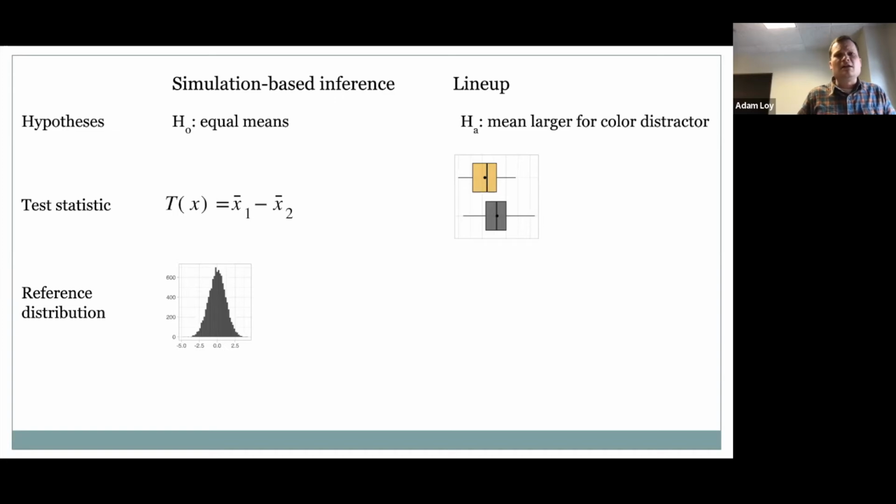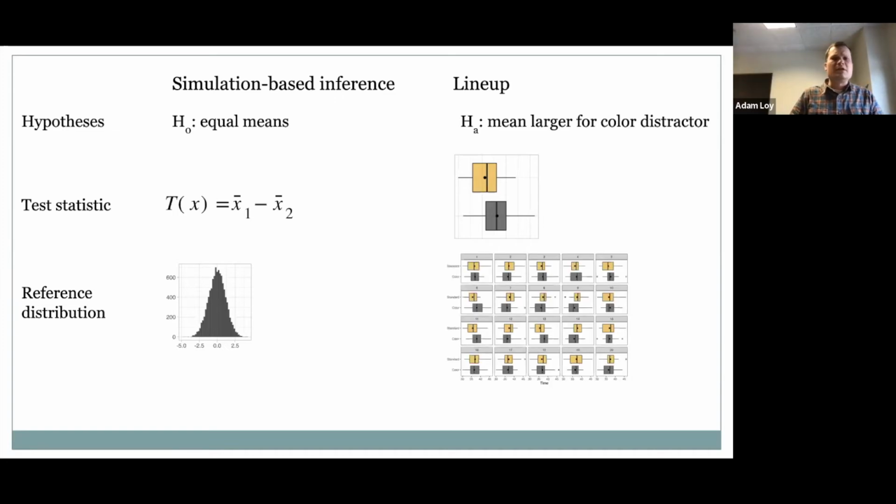In the lineup or the visual setting, we're going to have a field of decoy plots where they're generated with nothing going on. And you can choose the level of detail in terms of what it means to be a decoy. But again, you're only showing a small snapshot of that reference distribution here in the left column, and that helps students focus in on what's going on with the sampling variability as you go sample to sample when there's no association. And then you talk about what the evidence means, evidence against the null.